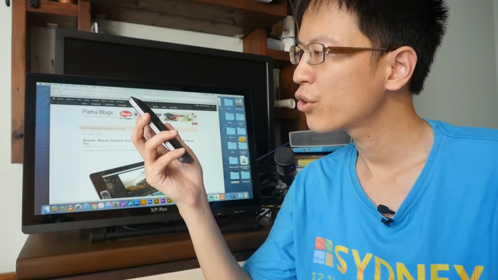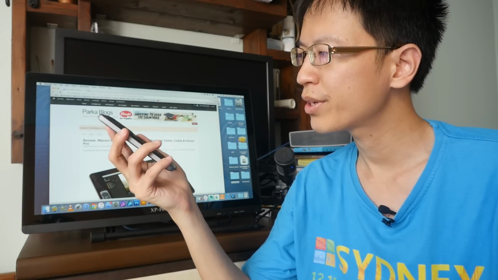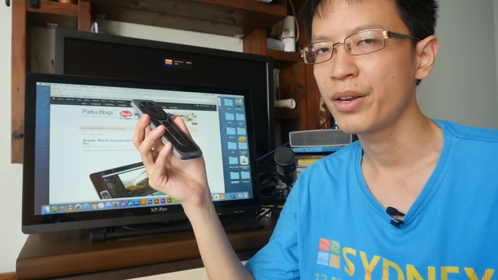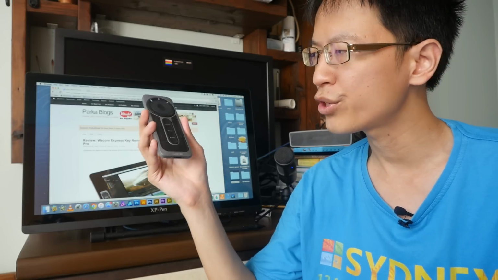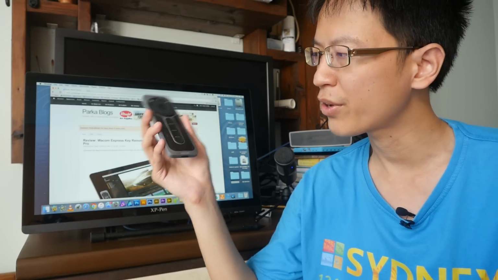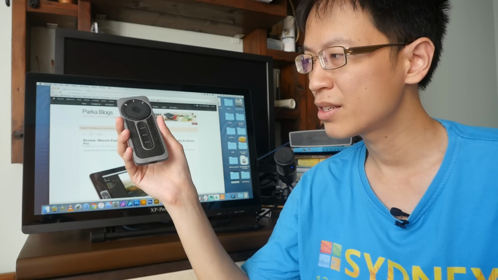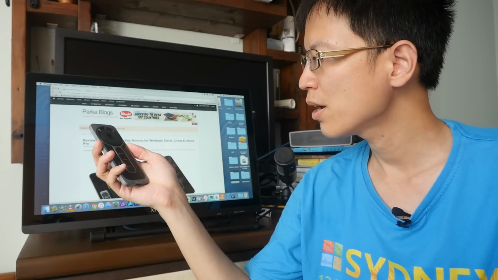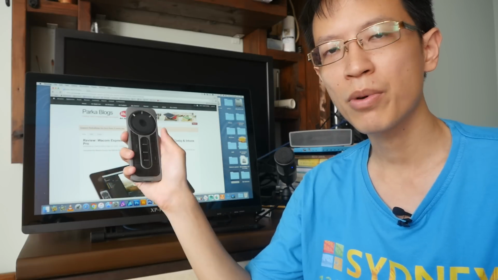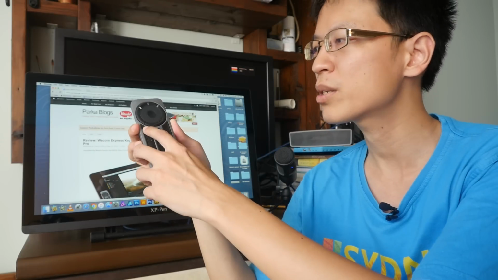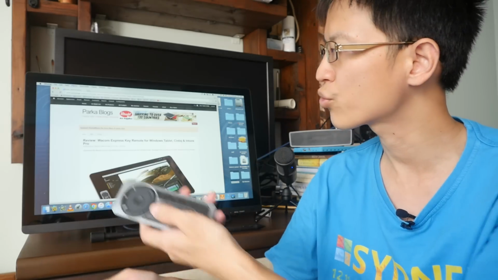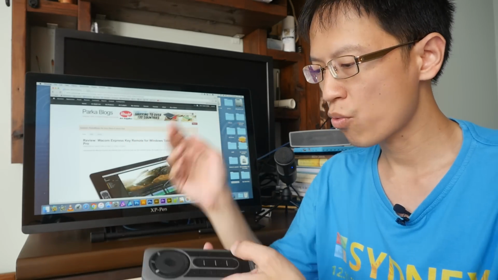I think I've covered almost everything I want to say about this remote. Overall, this is a very convenient device for anyone looking for an external compact solution for keyboard shortcuts. There are 17 buttons, very customizable. You can customize them to do whatever you want to do. And also the overall responsiveness is very good, so you can just press the button and instantly you see the response on the screen. For example, this screen overlay, and this is my website.